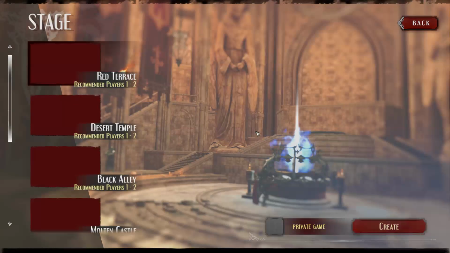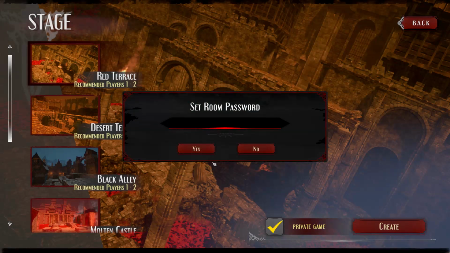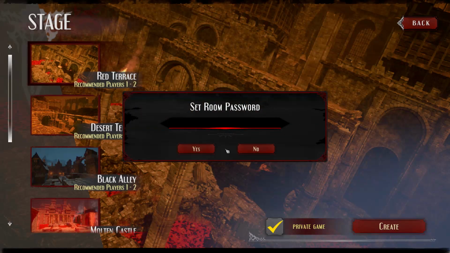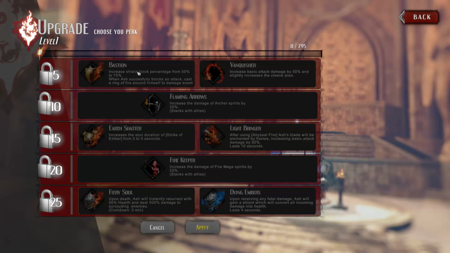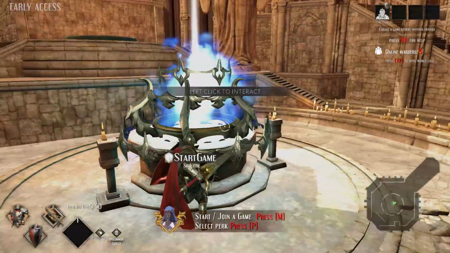Create game, casual. Private game. Red Terrace. Create. Okay, I don't want a password then. Okay, I guess it's done. Can we apply? I can only cancel? How do we play this game?